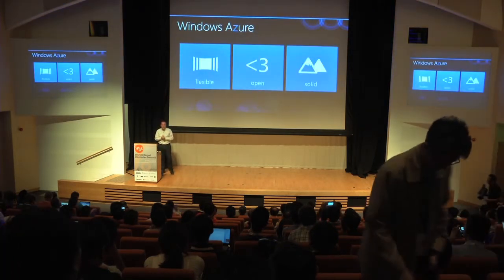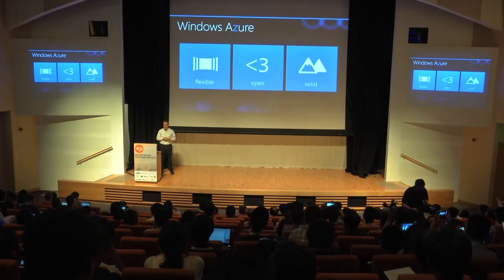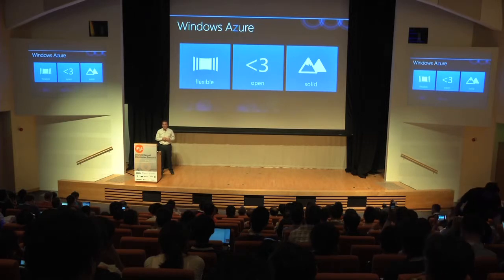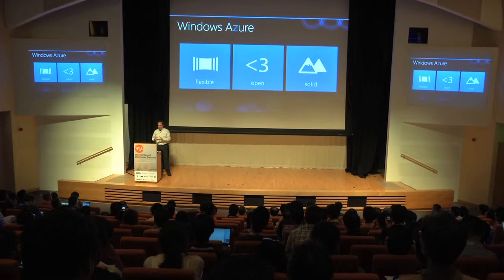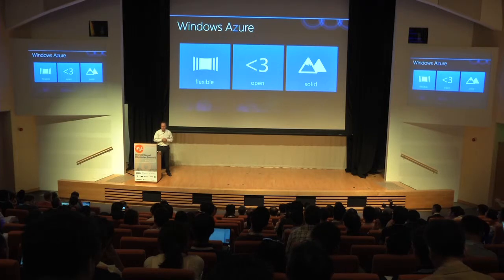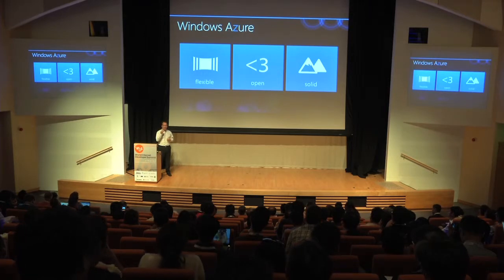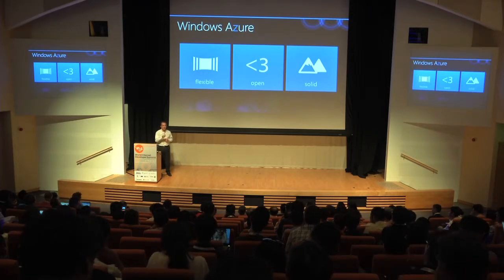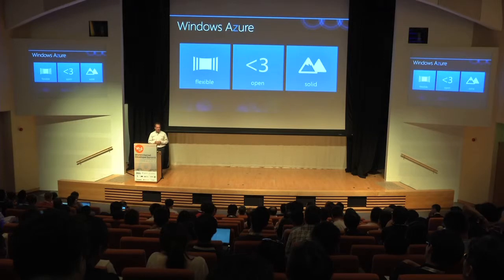So Windows Azure is flexible in that it supports infrastructure as a service, platform as a service, as well as software as a service. Infrastructure as a service in that we will host virtual machines for you. Platform as a service is you can build your apps with open source tools or open frameworks, different languages, and we will run them for you. And then you can also marry those environments. And then also, if you are an organization that wants to build a cloud service, you can provide that cloud service in a software as a service model. It's open, and I'll talk a lot more about that, because I know that's a topic that's dear to the hearts of many developers.